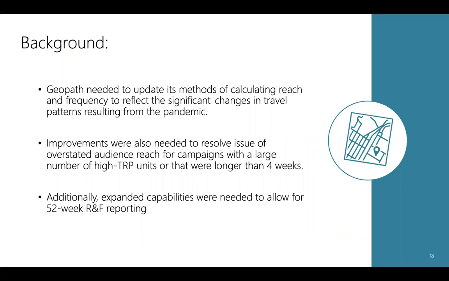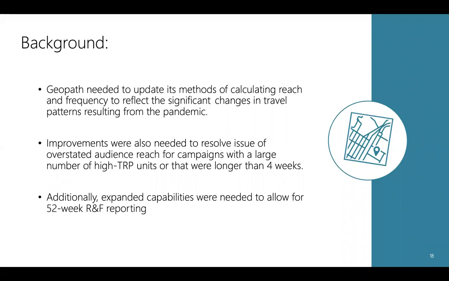As we had done last year in building the forecast for 2021, it was really only enabled because of our access to device level mobile location data to understand the travel patterns and the travel activity and the presence of the population in different areas. And so we needed to update our methods to account for these drastic changes due to COVID.